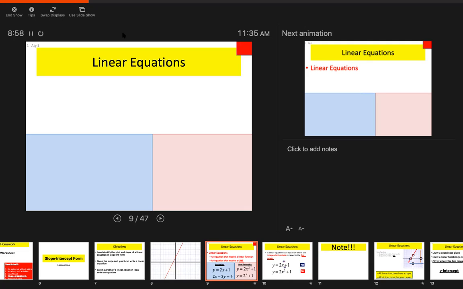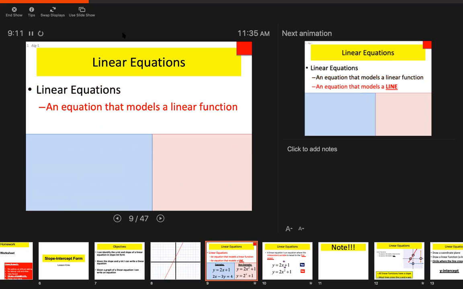All right, we've been talking about these things called linear equations. Everything here I want you to write down in box 1. Linear equations. What was the basic definition of a linear equation? It's an equation that makes a line. That's literally it. Now, we would like to throw some fancy words up here, so we say models. Fancy math words for it makes lines. There's also this fancy word here, function. We haven't described what a function is. We will in this chapter, just not yet. A linear equation is an equation that models a linear function. It's an equation that's going to make a line.